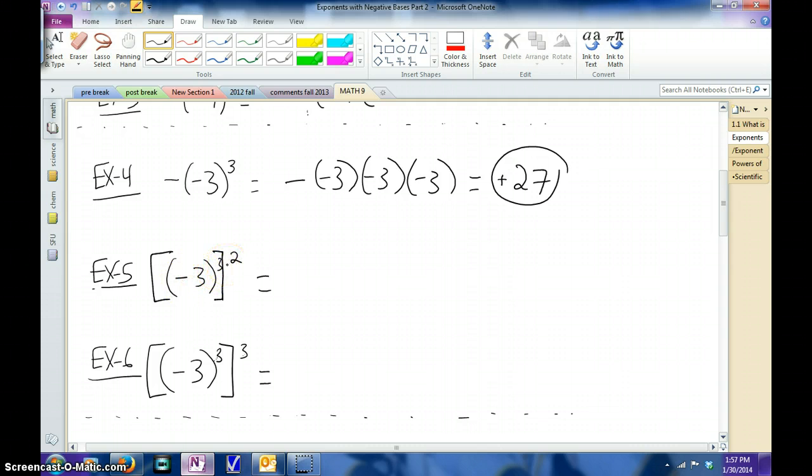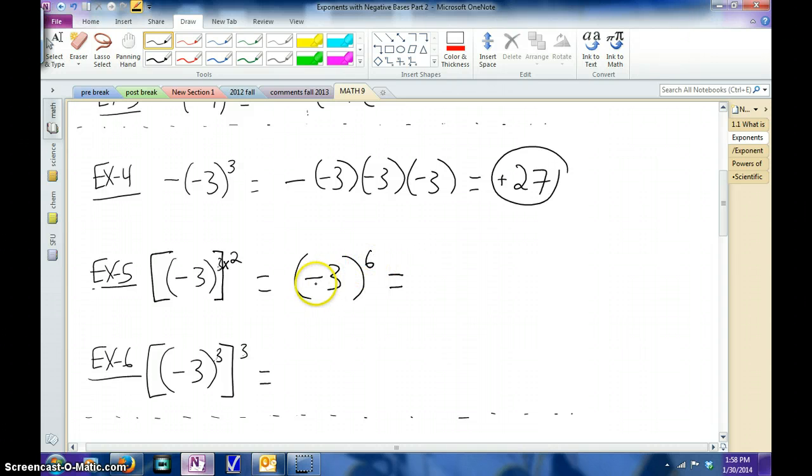That's what it's for. So this is a power to a power, and remember in one of the exponent tricks videos, exponent tricks number 1 video, a power to a power, you multiply. And so this question we can rewrite as negative 3 to the power 6. What we just did there was we got rid of the square brackets by getting rid of that 2, because that 2 times the 3 gives you negative 3 to the power 6. All right? Well, this is like the questions that we did before in part 1 of the negative bases.